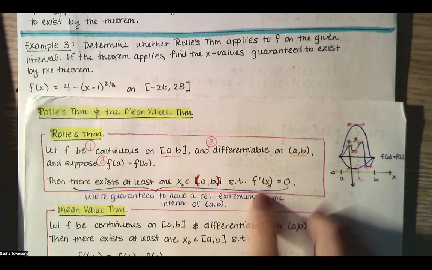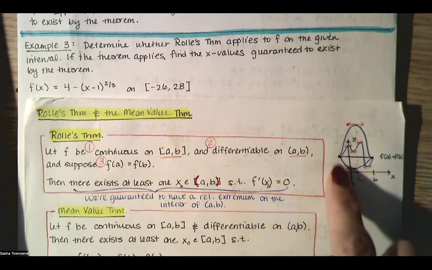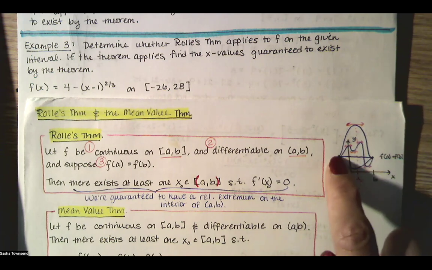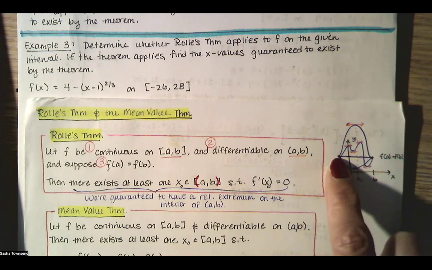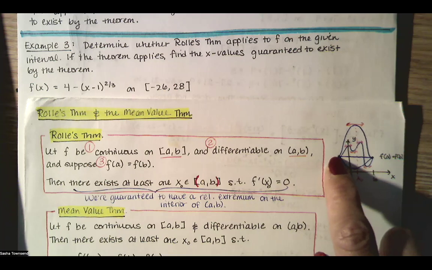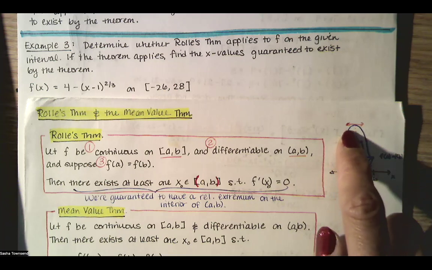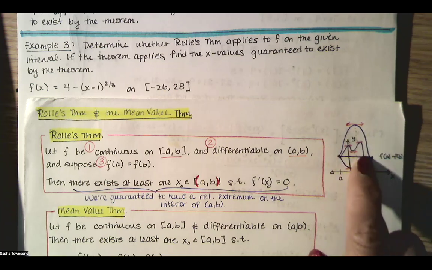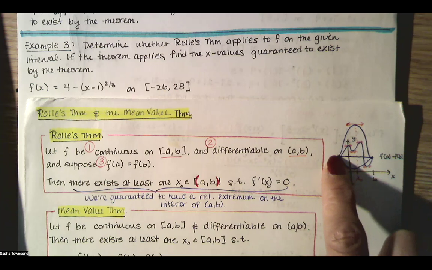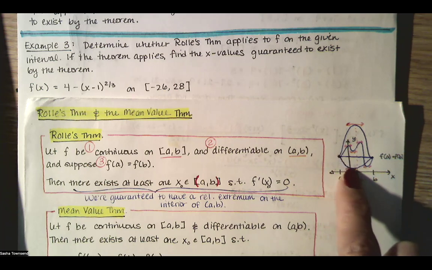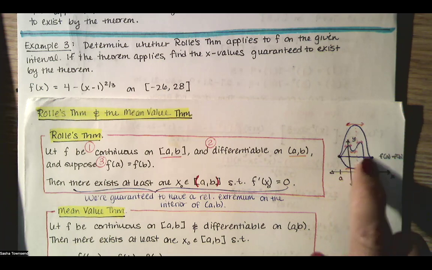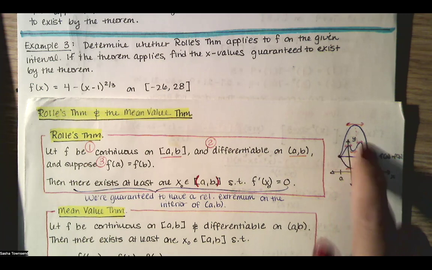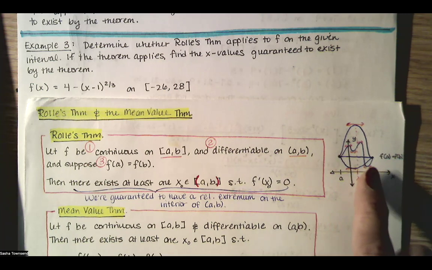Now, since we're starting and stopping at the same place, our y values are the same on either side. If it's a non-constant function, and we allow the function to increase for a little bit, in order to get back to that location, it has to decrease. So we would be guaranteed a relative max in that case. Now, if our function decreases from the beginning, and then it increases again to get back to that y value, we would have a relative min. And of course, that can happen multiple times over the interval.